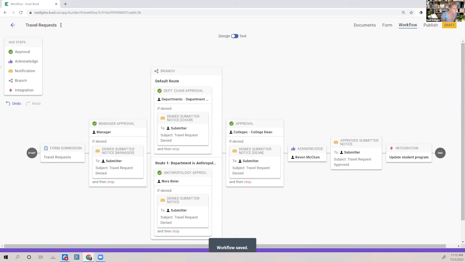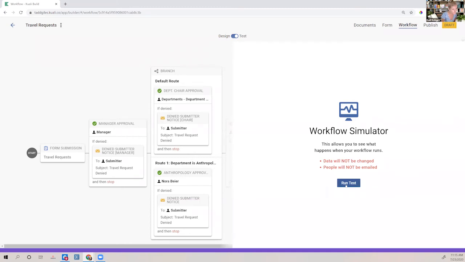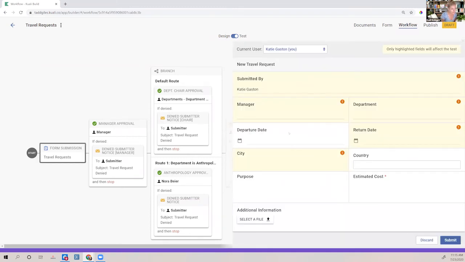I'll go back to test, run test. Now, the other thing that I'm noticing as I'm going to submit this is I have these little red issues that come up. So it says potential issue. The field is used in the workflow, but not required in the form. I mentioned that when I was in my presentation. So what I probably should do on this next change round is to go ahead and make sure all of those fields are required as well, just to resolve that issue and make sure that someone who's filling out the form, make sure that all the information we need for the workflow is actually submitted. I'm going to go ahead and actually do that now before I test so I don't forget it.